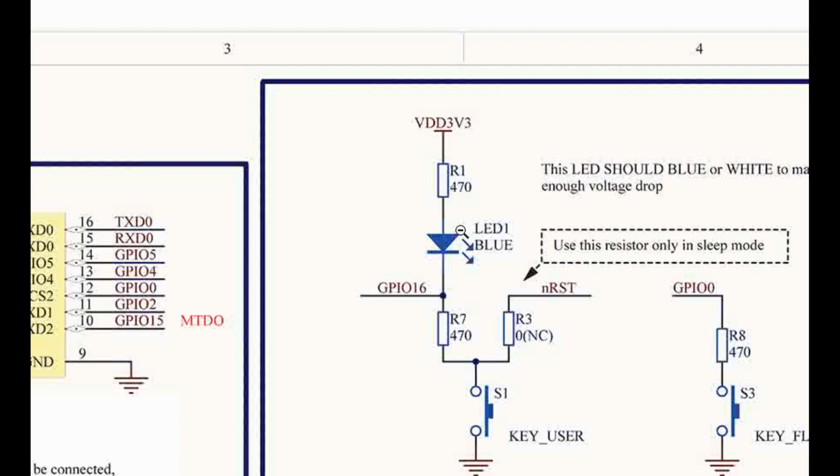What we understand from this scenario is that not every GPIO of the NodeMCU can be used just like that. There are some additional functionalities associated with it, which restrict us from using those pins, and we have to understand the internal circuitry of the NodeMCU dev kit, as we are showing here, to know what is happening with those pins.